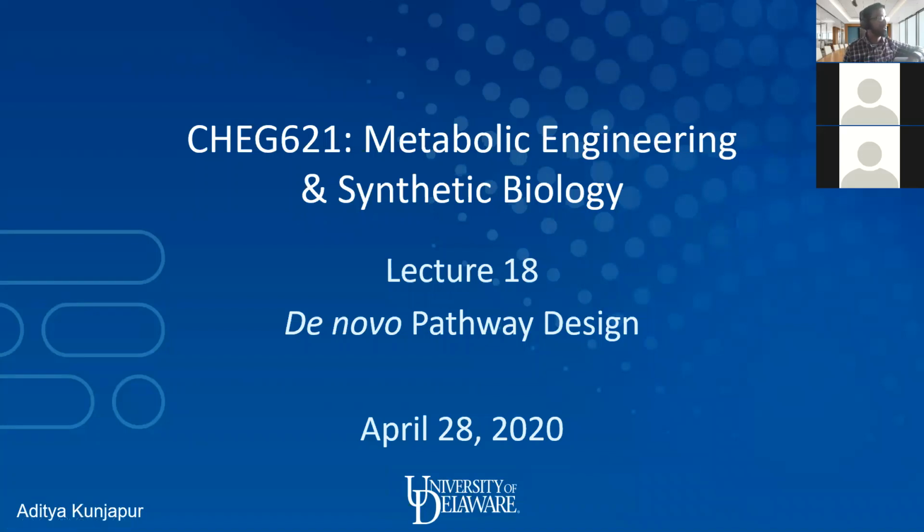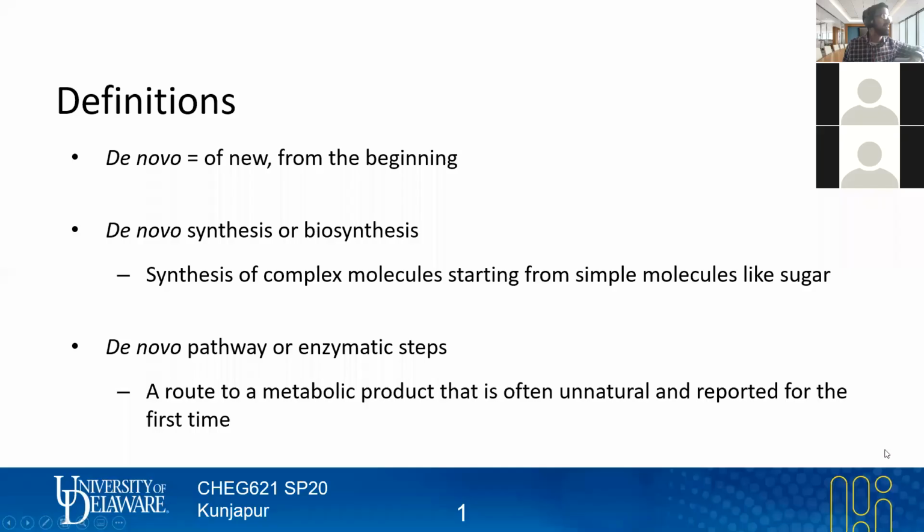All right. So we're going to dive right into de novo pathway design. And one thing that I wanted to clarify from the outset of this lecture is what we mean by de novo in this case. It can be a little confusing because in metabolic engineering, de novo can have two meanings, and sometimes it can be used to mean both. Sometimes it can be one or the other. And these are related meanings, so it's not that big of a deal, but it's useful to understand that these options are there. So de novo is a Latin phrase meaning of new, from the beginning.